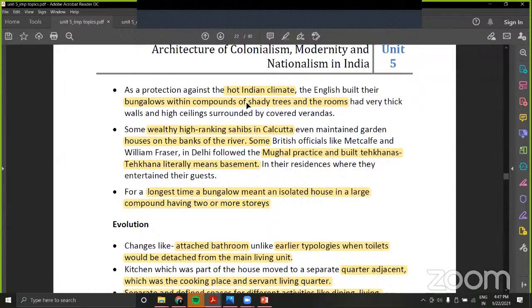Since in Britain they have a very cold climate, and then they came and stayed in India, which is a hot and humid climate, they used verandas as a buffer, with shady trees there, to cover their living rooms and main halls. So they used all these verandas in our grandparents' houses. We all see those verandas. Nowadays they are not using verandas in front of the house. Still, it came as balconies, but they will have a huge veranda space within the entrance of the house.